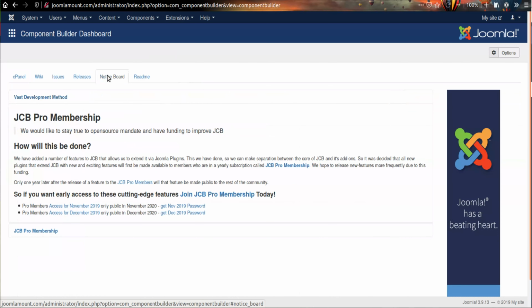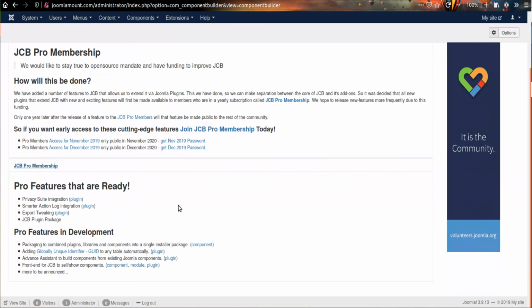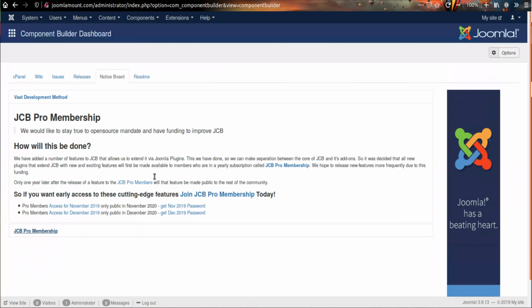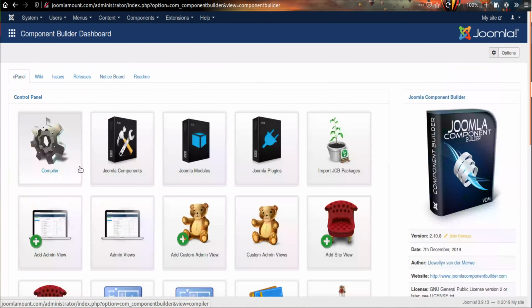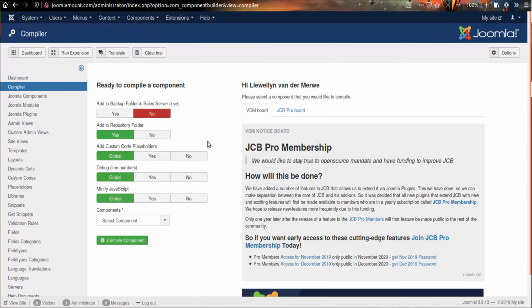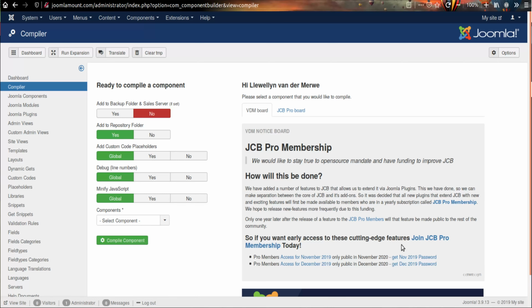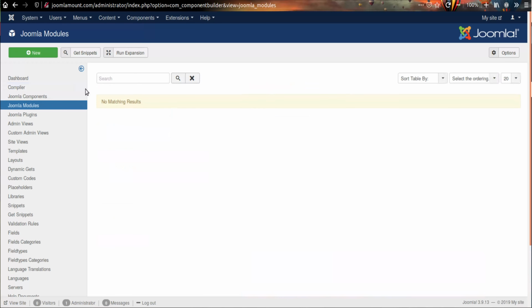It's called the notice board, and the one called VDM is mostly for all public users, and the new notice board here is for pro members, where we want to keep track of their information. This same notice board shows up in the compile area like this. So just keep your eyes on this area for notices about those functionalities becoming available.